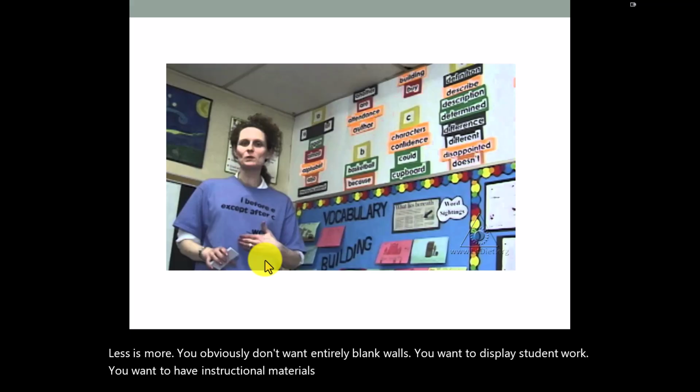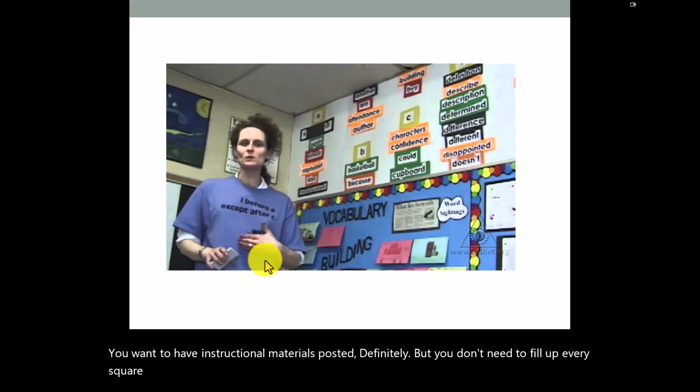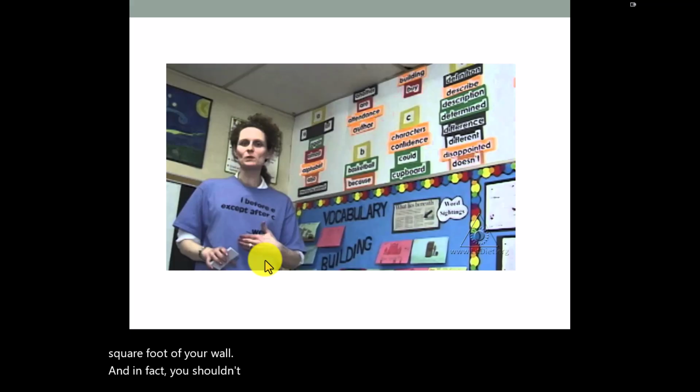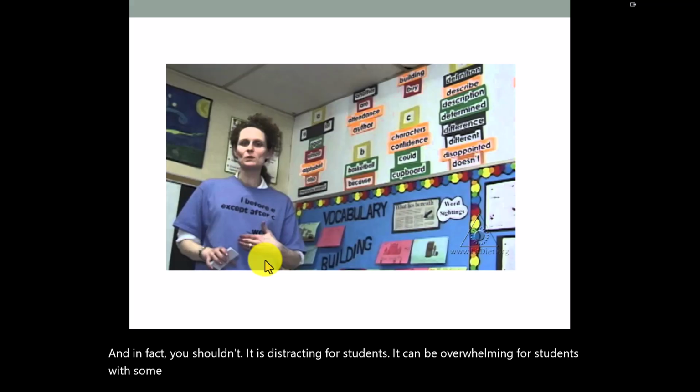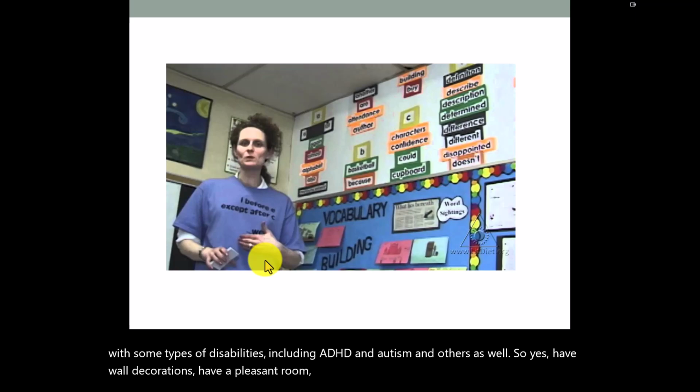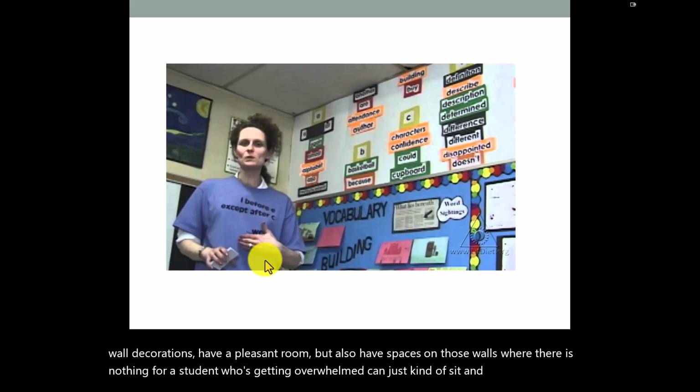But you don't need to fill up every square foot of your walls. And in fact, you shouldn't. It is distracting for students. It can be overwhelming for students with some types of disabilities, including ADHD and autism and others as well. So, yes, have wall decorations, have a pleasant room, but also have spaces on those walls where there is nothing, where a student who's getting overwhelmed can just sit and stare at a blank wall for a few minutes.